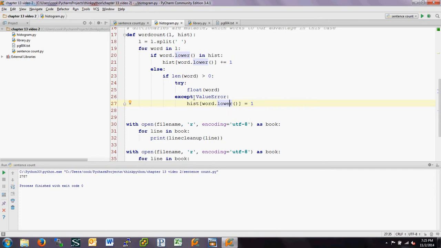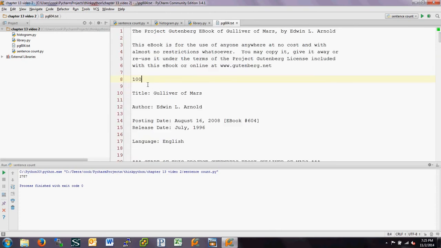So we add that to the dictionary. In this case, we haven't encountered this word before. We add that to the dictionary, and we have a count of it as 1. I shouldn't have had this as an integer. I should have had this as a float in case we have something like $100.12. So when that gets converted, again, convert to a float. Okay?